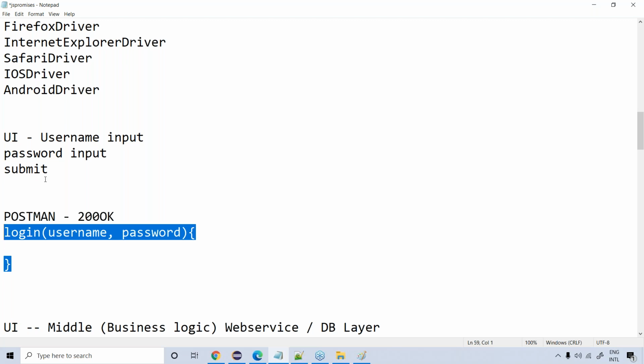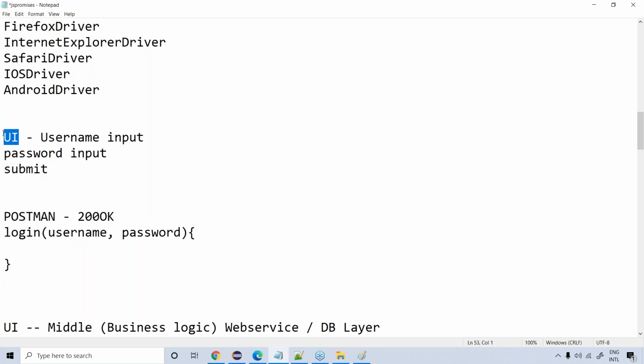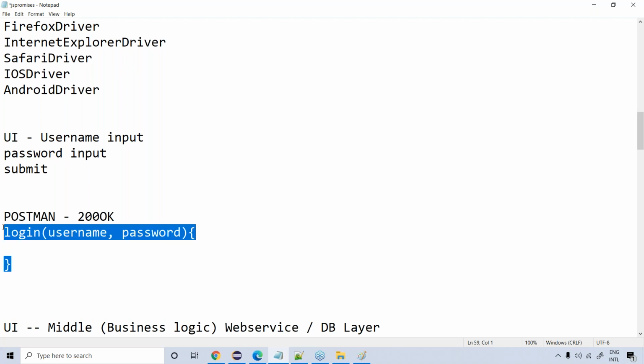Now, when this API is mapped with the UI, what errors are we expecting? Will we get any errors related to the functionality? Will we get any error related to login not happening, this username and password not working? That is already tested at the API part. On the UI, you're only going to receive formatting related issues, cosmetic issues, as we call them. Some font is not correct, some spelling is not correct, because the major testing is already done, right?